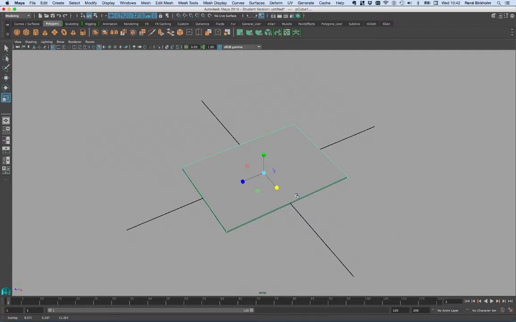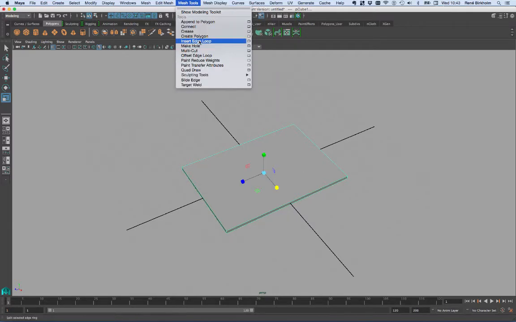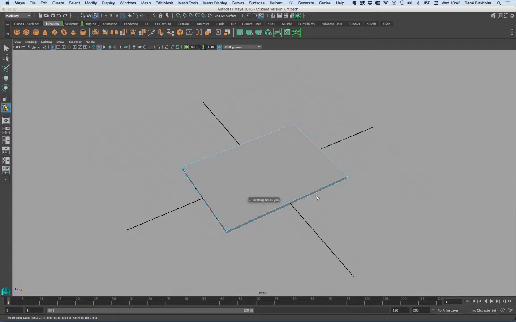I want to add something in this end. So I'll come up and say Insert Edge Loop Tool. And then I'll click here and here. Then I right click and say Face.